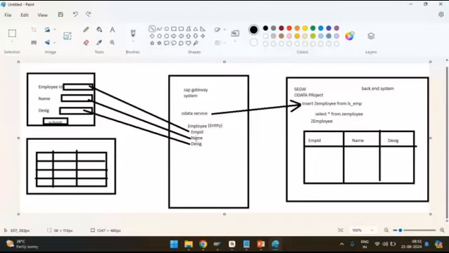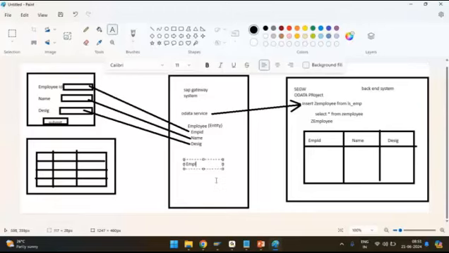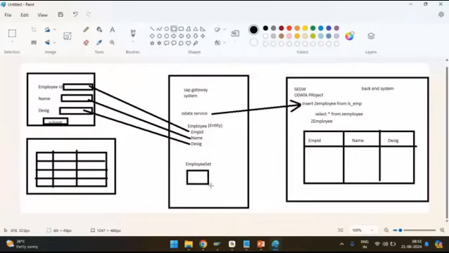Okay, so who is going to give me the data to the front end? This is possible using entity set. Since you have the employee entity, similarly, whenever you create an entity, the entity set gets created. This entity set is a runtime table, an internal table. Internal table means a runtime memory. It is not a permanent storage. This is not a permanent storage.